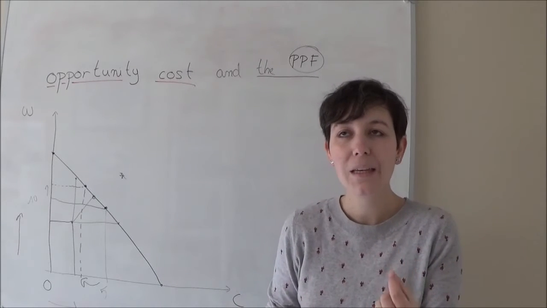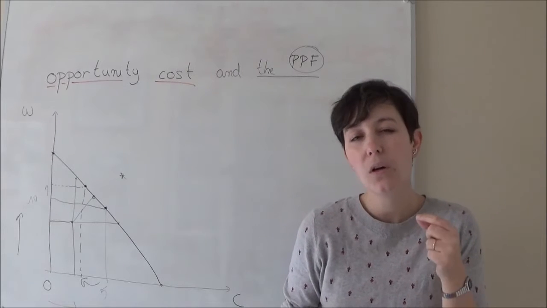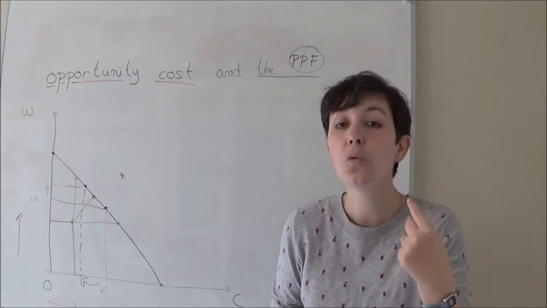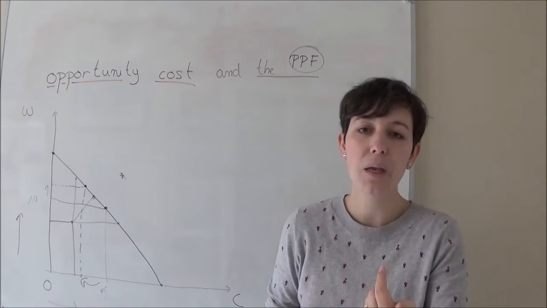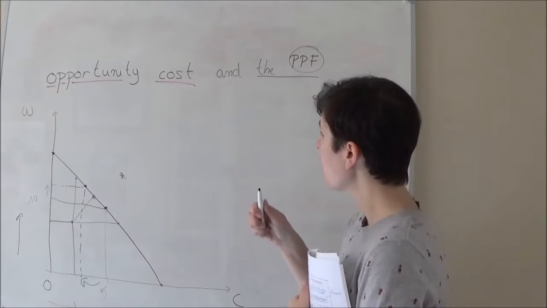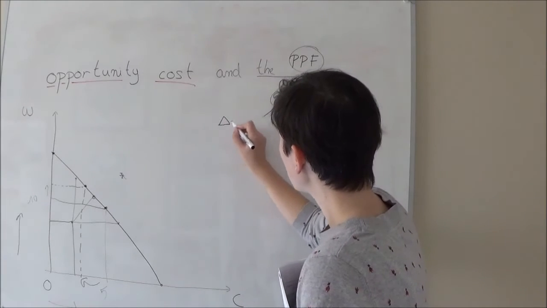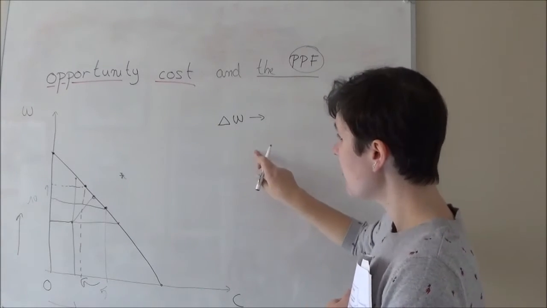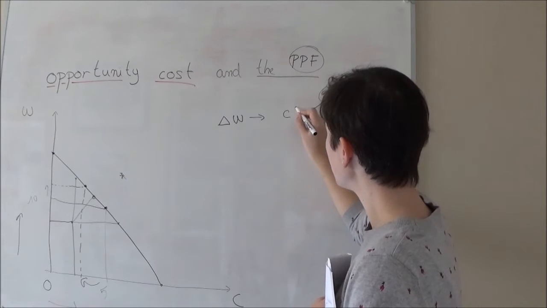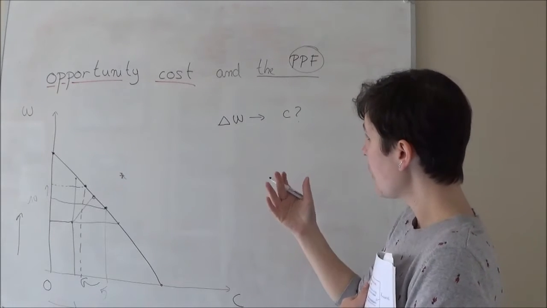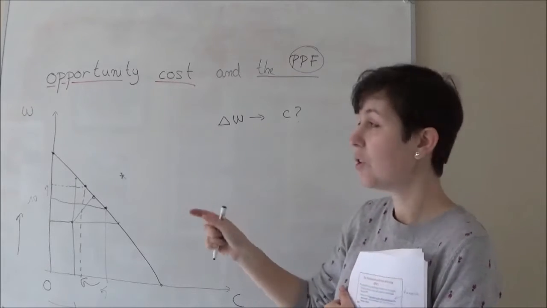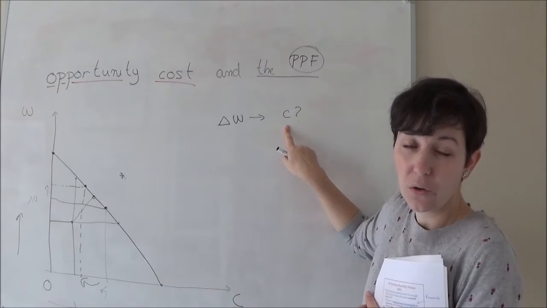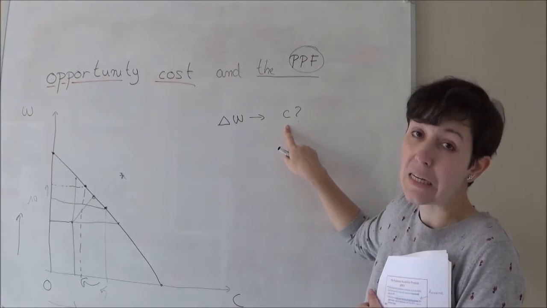But to make the analysis easier, we always are going to talk in terms of what's going on if I produce 1 unit more of something. Okay, it can be wine or cheese. So what's going on if I increase the unit of wine, the production of wine? What about then with the production of cheese? The thing that we are going to observe is always a negative relation. So if I increase wine, I'm going to decrease the production of cheese. So the relationship is going to be negative, always.